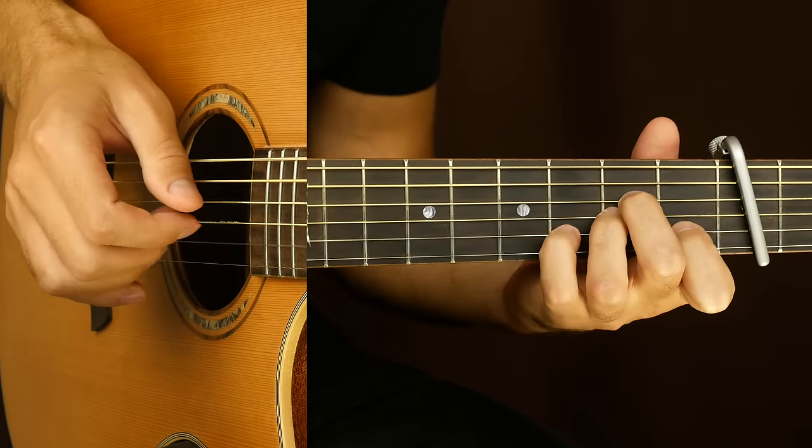Let's play it again. And then we make slap. And after that we play open 2nd string and we make hammer on with the middle finger 2nd string 3rd fret. And from the start.